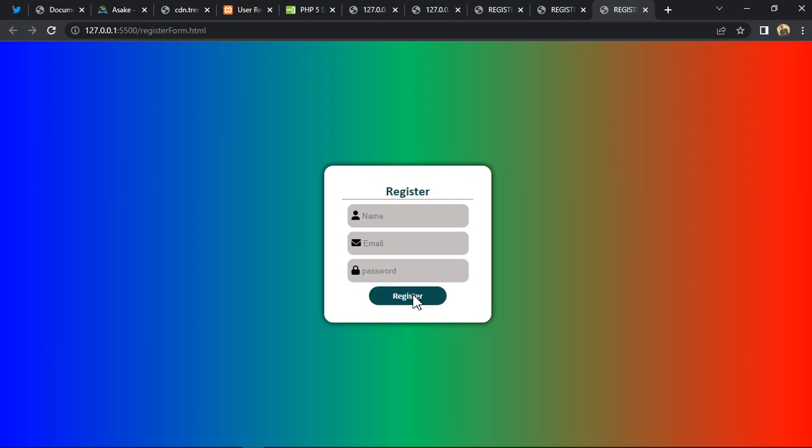So the same background we gave to this, the same color we gave to this. So when you hover on it, you can see it's changing color.